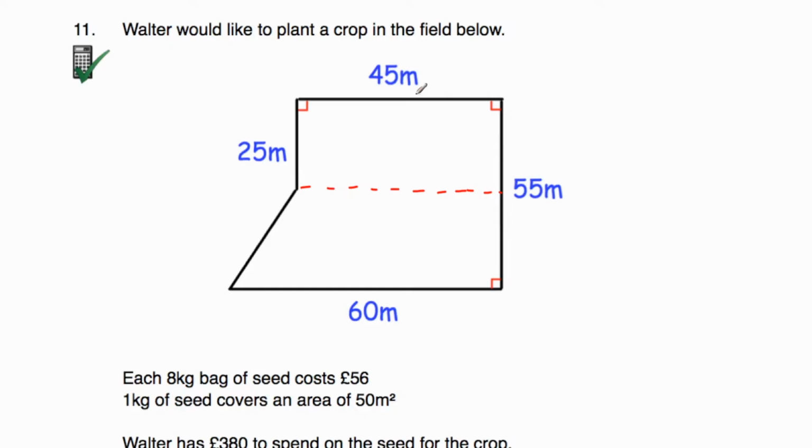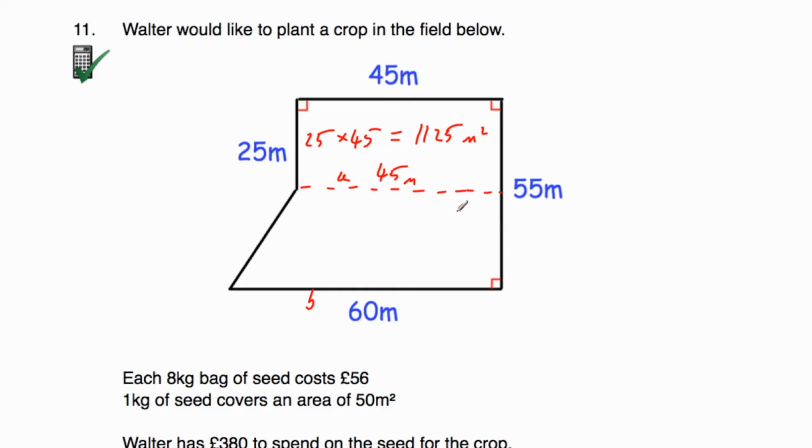So let's find the area of the rectangle to begin with. So the area of this rectangle would be 25 multiplied by 45, the length times the width, and that would be equal to 1,125 meters squared. So that's the area of the rectangle. Now this trapezium, we've got one parallel side is 60 meters. The other parallel side is 45 meters. So we've got our A and our B. So A is equal to 45 and B is equal to 60. And then the height of the trapezium. Well, we've got this distance is 25 meters and this whole length is 55 meters.